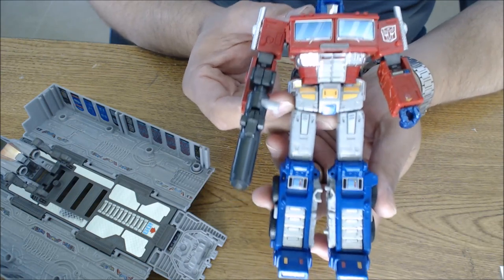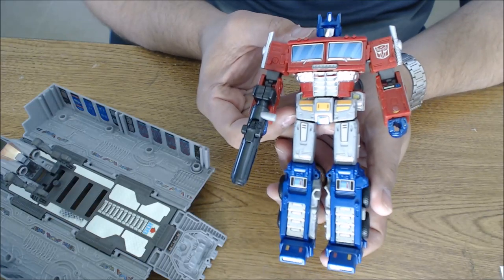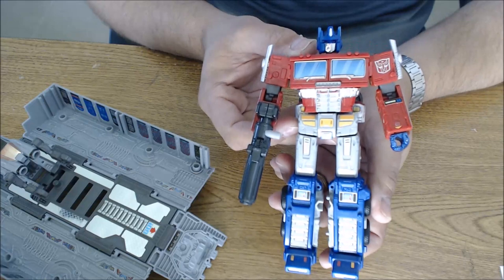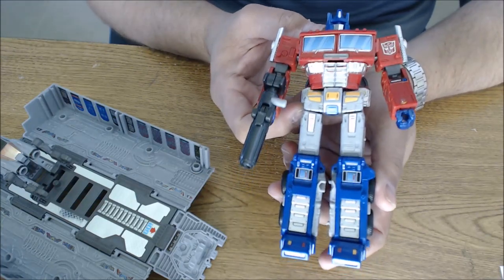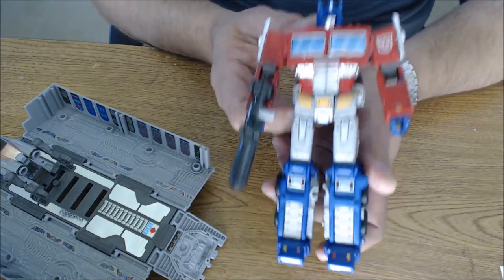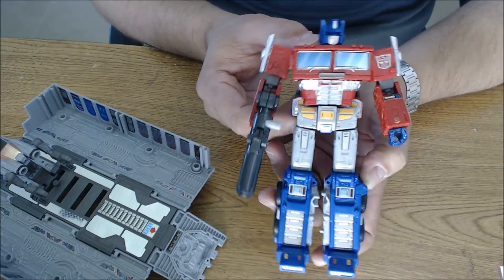2006 — when did that come out? Yeah, absolutely a beautiful figure, made even better by the Toy Hacks upgrade sticker kit. Again, Patriot Prime, Jason, thank you so much for doing this. This looks fantastic, really, really happy with how this came out. Hope that video got you lots of views, lots of subs, and lots of monetization, because it's an absolutely stunning job here — thank you so, so much.